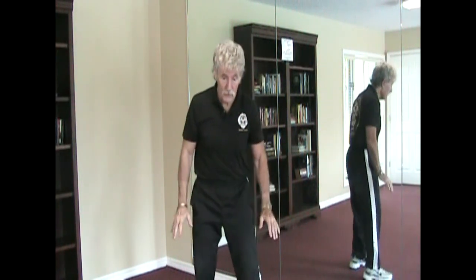All right, let's go through it now together. I'm just going to do three repetitions of each. Now here's what I recommend before you get started, is to do six repetitions of each of these six movements, and then increase it each week by six to where you get to 25. Once you hit 25, then add the other six routine to it. Because I guarantee you, when you get to 25, doing 12 of these repetitions, and do it a couple times a week. You don't have to do it every day. Do it, say, at least three times a week. This is not to replace your normal Qigong and Tai Chi. This is to do in addition to that.